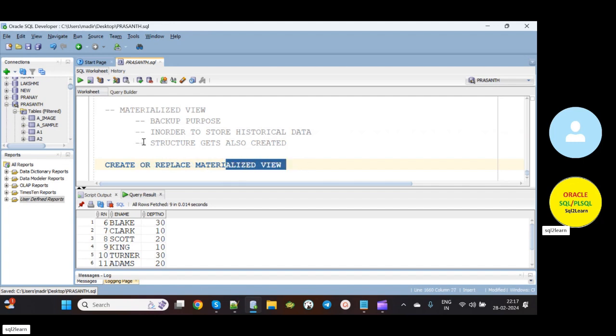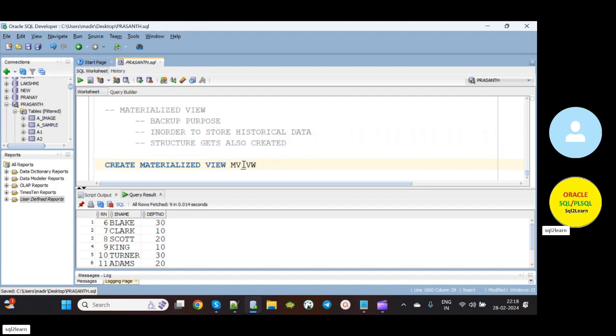Why? Because here itself the difference starts, because structure gets created for a materialized view. So once created, you cannot update it by using replace. So simply you need to use create materialized view name.